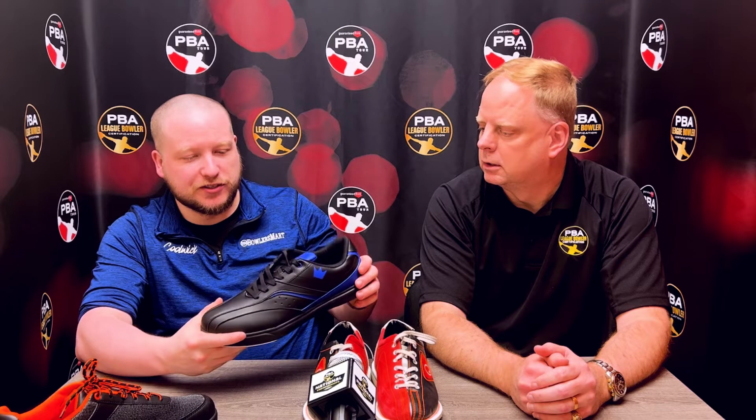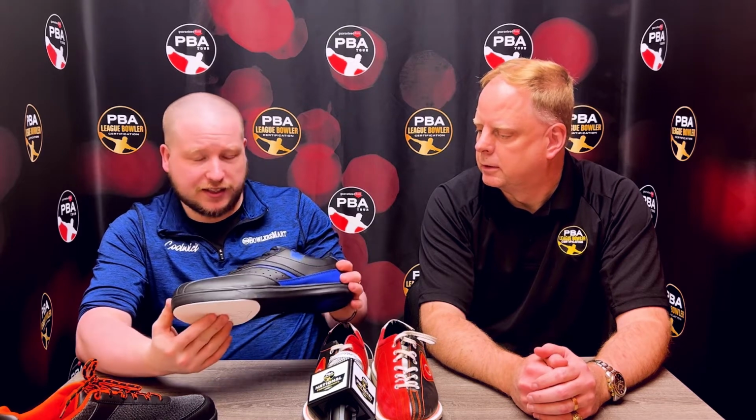A couple different types. You got your starter type, which essentially is just the bowling rental shoe. Kind of the first one that you get into when you start bowling, getting into the open play. Then you get a little bit more serious and you want to join a league maybe, or looking to save a few dollars and just have your own pair of shoes. Got this style here, just a basic bowling shoe, kind of like a tennis shoe, just a perfect starter shoe, something that's yours and not being used and shared by everybody else.